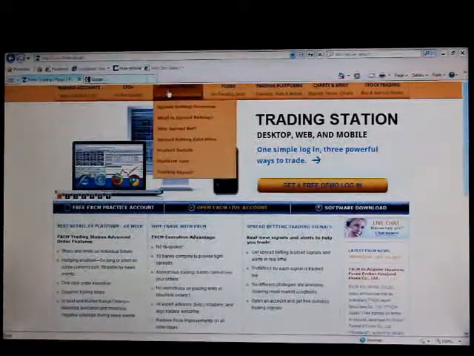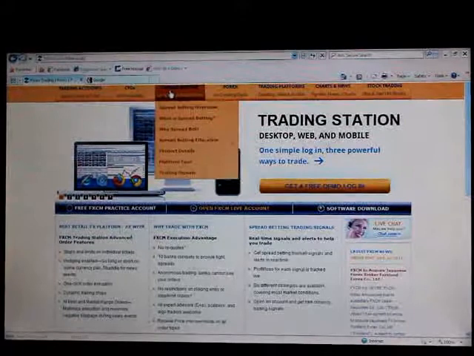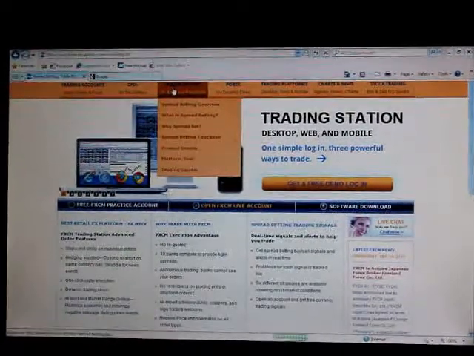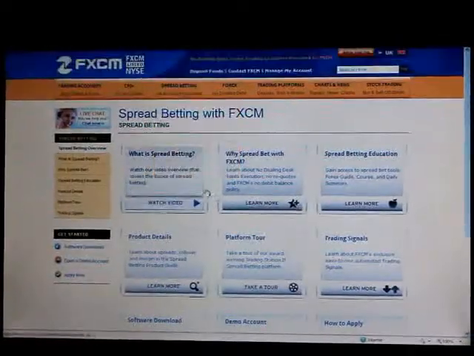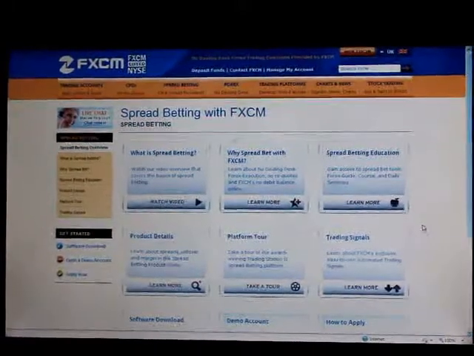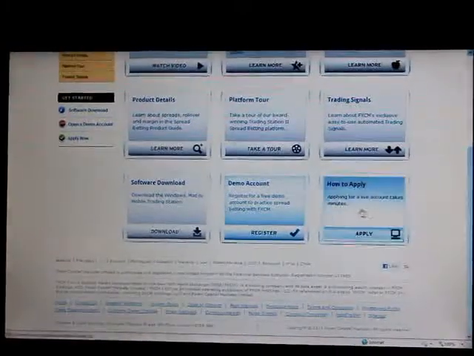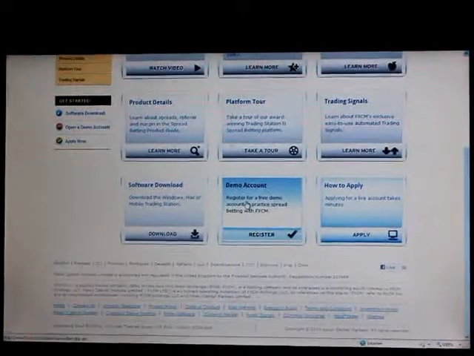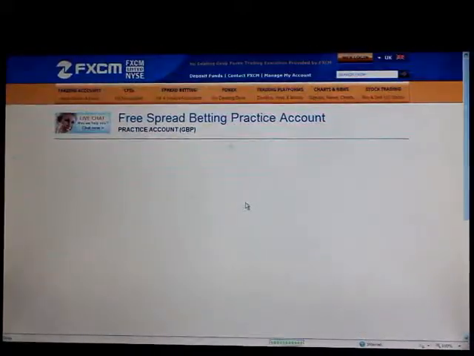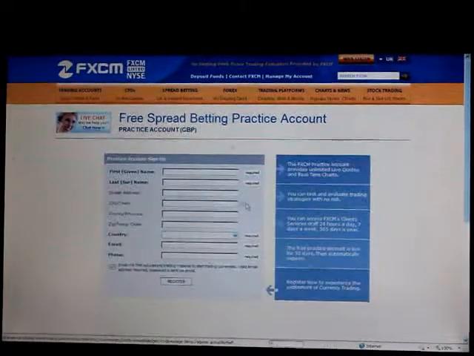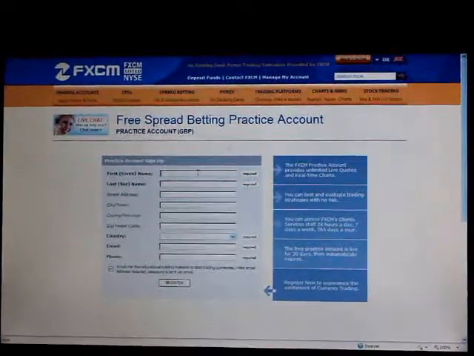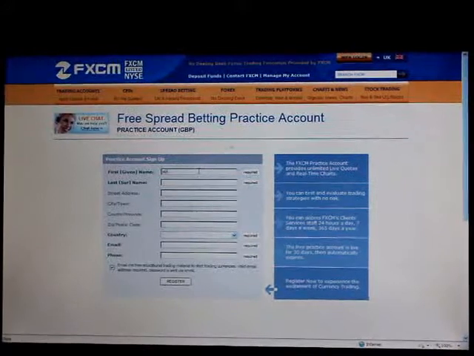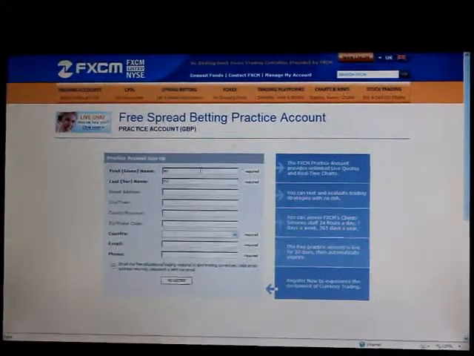Next step is to click on spread betting, so you just want to click on this tab and you want to sign up for a demo account. So it's going to be free and you're not going to be putting any money into this brokerage, so don't worry about that. So we're going to click on demo account and you're going to want to sign up. So I'll quickly sign up. So let's call ourselves again Mr. Trader.